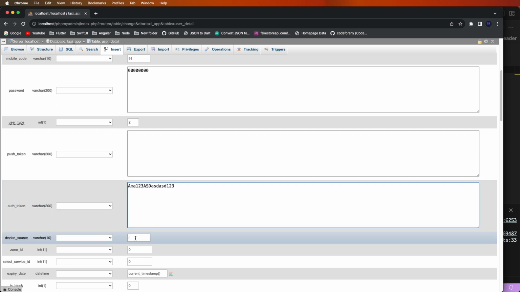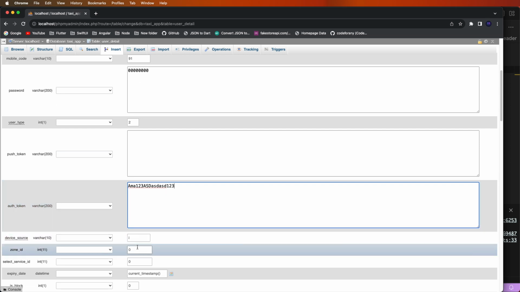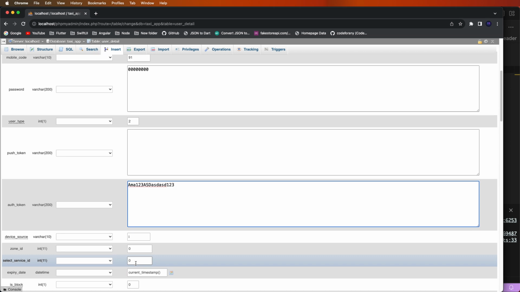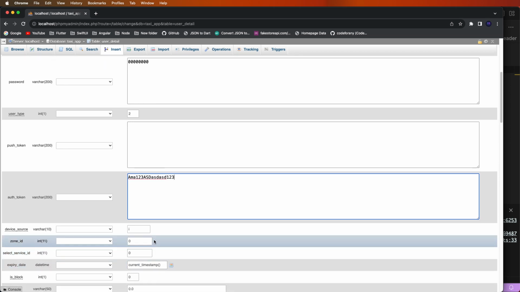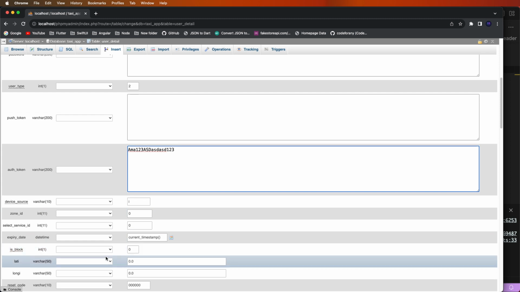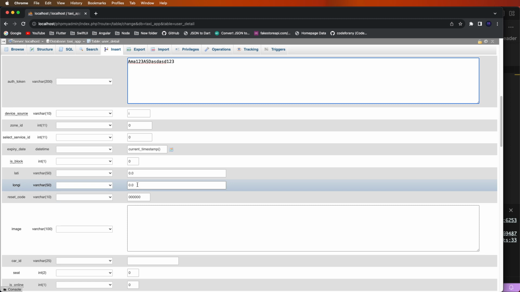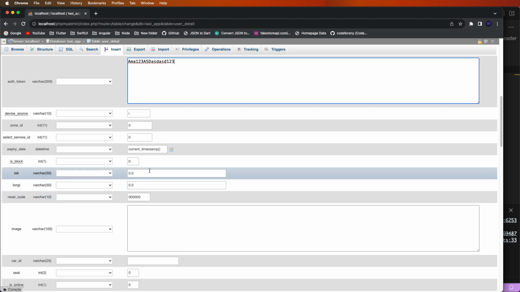Now give the source for iOS, and don't select any zones. Write down 0 like this, and also don't select any service. Create all the information updated to the apps, but set it statically like this. Also block or unblock like this and reset scores, and log the matters for these drivers, and automatically update the app as the cars move.